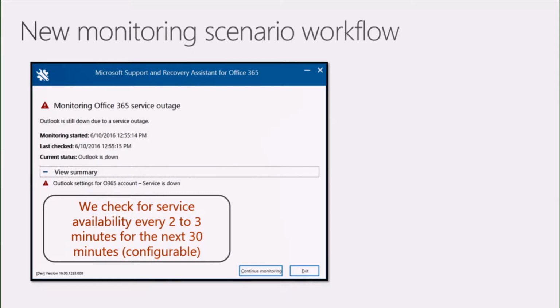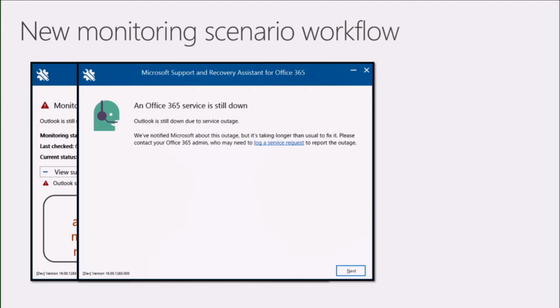And all of this is configurable within SARA. So for instance, if we see that in Europe, Paris, in a certain location, there are a lot of users running into this particular service outage issue, and we determine that there is something going on, we will start working in the background with the AutoDiscover service folks to see what's going on, and they can bring the service back up. But we also have the option to change some test parameters over here to help provide early detection or route them towards one solution if a solution is available. So all of this is configurable.